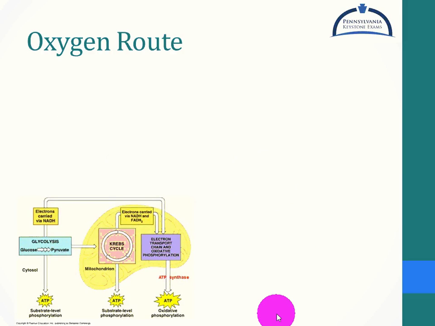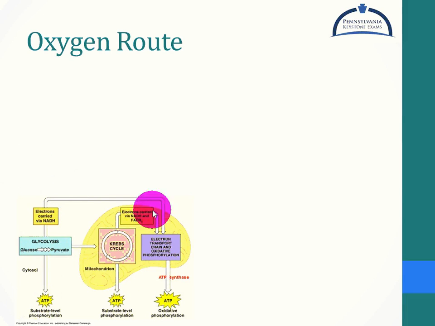However, this is much more ideal. If you are in an oxygen environment, you want to go through actual true cellular respiration. So you can see we're still starting with glycolysis, but what we're doing is we're going over to the structure here, and this structure is our mitochondria. We talked about that in the Khan Academy podcast on parts of the cell, and the mitochondria is the site of cellular respiration. Here we are. We're talking about cellular respiration.